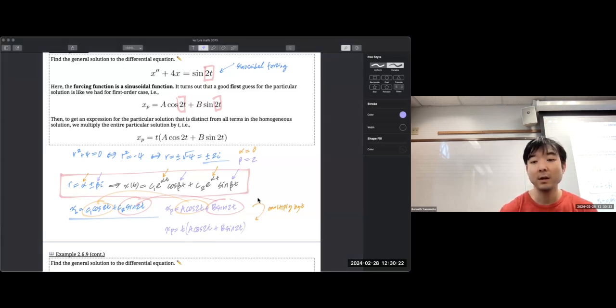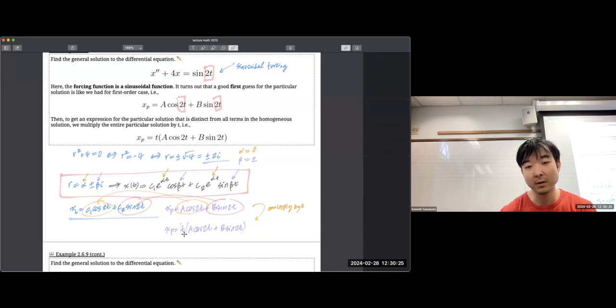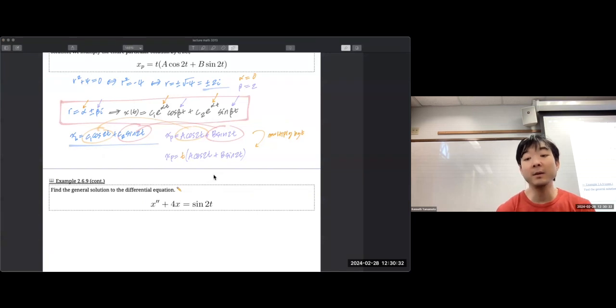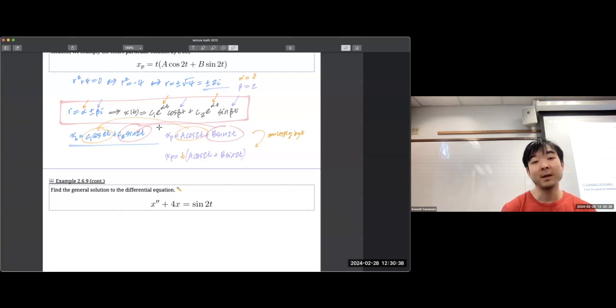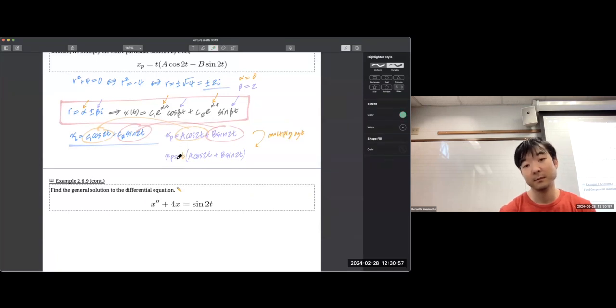So there's just this additional t, I'll maybe use color. So this will be orange. So this t got multiplied. This time, even though it looks like two terms matched, and last time when that happened it was like multiplying by t twice, this one you only need to multiply by t once. Because if you look at this, the t distributes to each of these, and there's no issue now because these don't have t's, and each of these two will have t's. And so this is your correct solution form. So this is your correct xp.